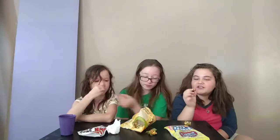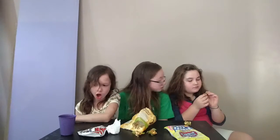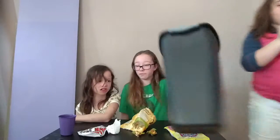Here. Okay, open up. So we're going to try the caramel apple chew. Caramel apple filled hard candy. They have a greenish tone to them, but they still look good. Yeah. Mmm, that's a lot. Someone's got to bite into the middle. I love it. It might be a little gross, but it's good. It has that green apple in the middle. What about the middle? It's really good. Mmm, that's really good.